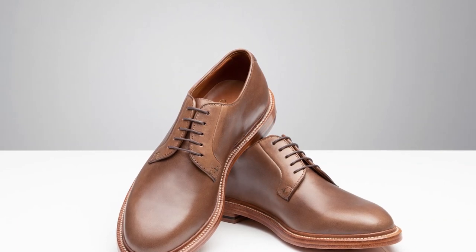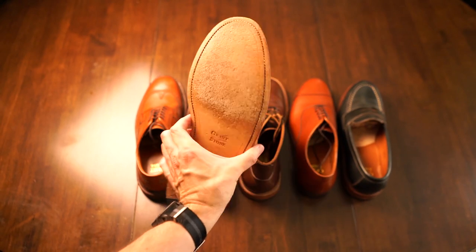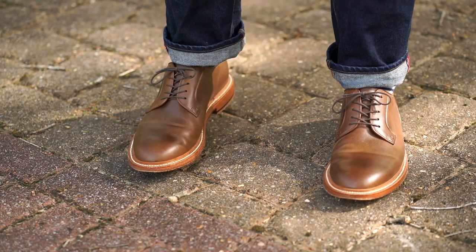One of the first shoes they came out with was their standard plain toe blucher, a really classic shoe that I love a lot. This particular color is in their Chrome Excel called Dune — a natural Chrome Excel made by Horween — and it has a lot of pull-up on the leather, so as you break it in you'll see a lot of color delineation along the crease. It shines up pretty easily too, so it's a really versatile shoe. I love to wear this especially with jeans and an Oxford button-down for a smart casual look. This is easily one of the most versatile shoes they have, and if you're on the fence, I would definitely recommend the plain toe because you can wear it with almost anything.